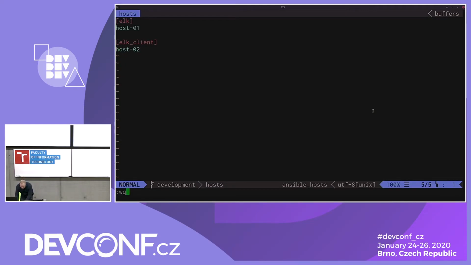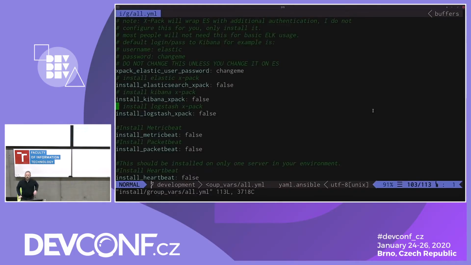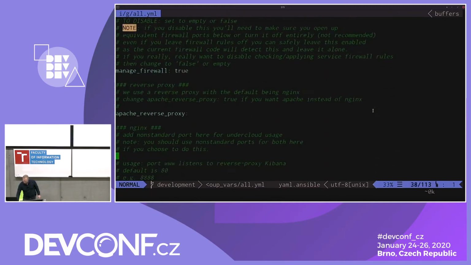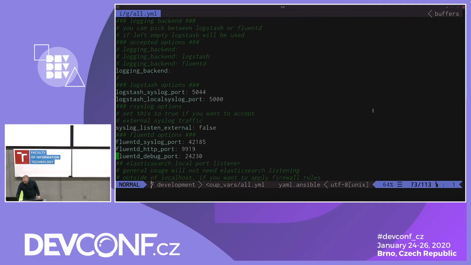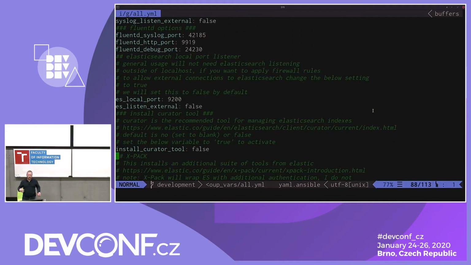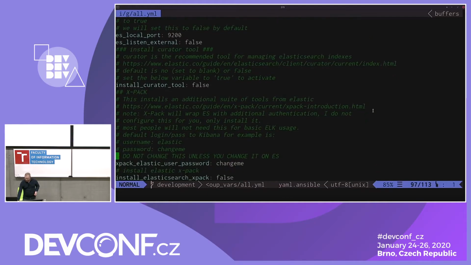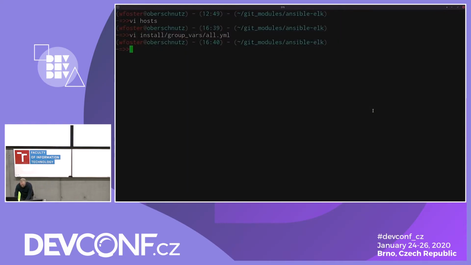So the first thing you do is check this one out. I'm going to take a quick look at my vars files, and we'll dive a little bit into the importance of this and what it is, but I want to go through some of the options. Out of the box, you don't need to change anything, but what I want to illustrate here is there's quite a few options I've added over time to this playbook that I maintain that either people have asked for or we've thought would have been useful. Things like swapping out Fluentd for Logstash, for example, using Apache instead of Nginx for your reverse proxy, setting listening ports if you want them different. I bring this up briefly because this is going to reinforce the idea of modularity within your playbook. So let's go ahead and run this thing.